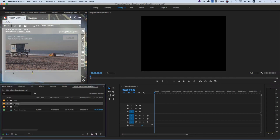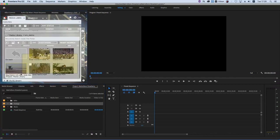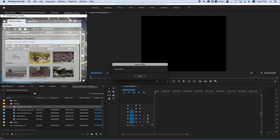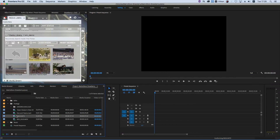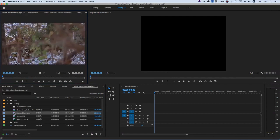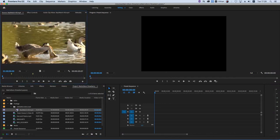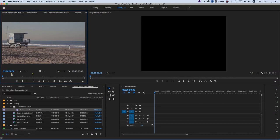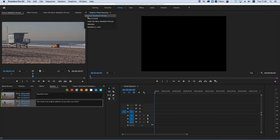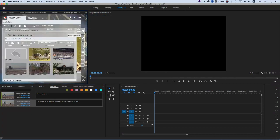So what I can do now is I can just select a bin here in Premiere, and I can import this individual asset. Well, let me actually go ahead, select all of these here, select the bin here in Premiere, and then hit the import button. So this takes a couple of seconds here. And then once the import is done, the high-res versions of these assets are now available here inside my Premiere project. Let me actually have a look here. So, and as you can see, also the markers that have been created within Strawberry are now available here inside the Adobe application. So you can obviously import media files from the online production storage, but you can also import stuff from the archive.